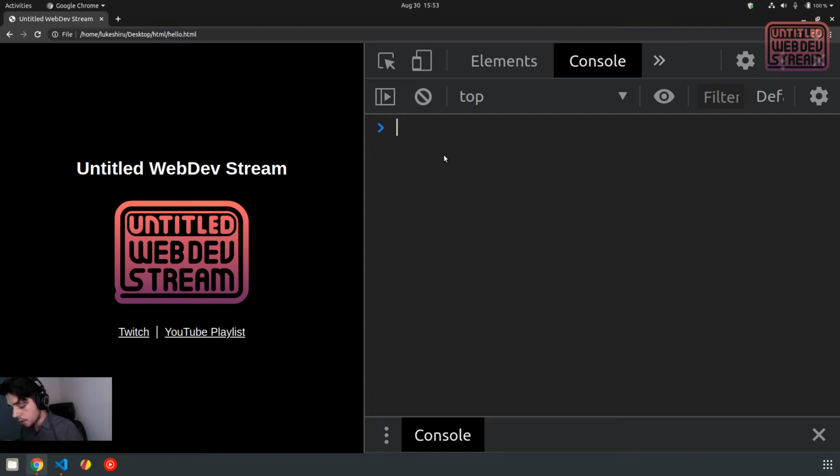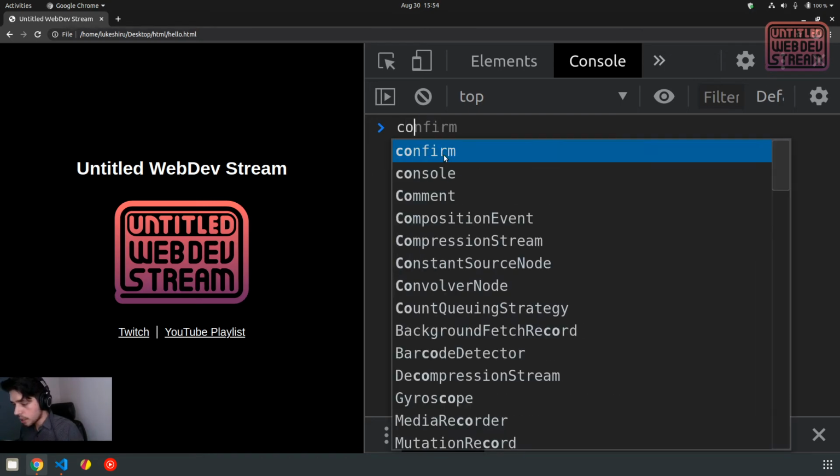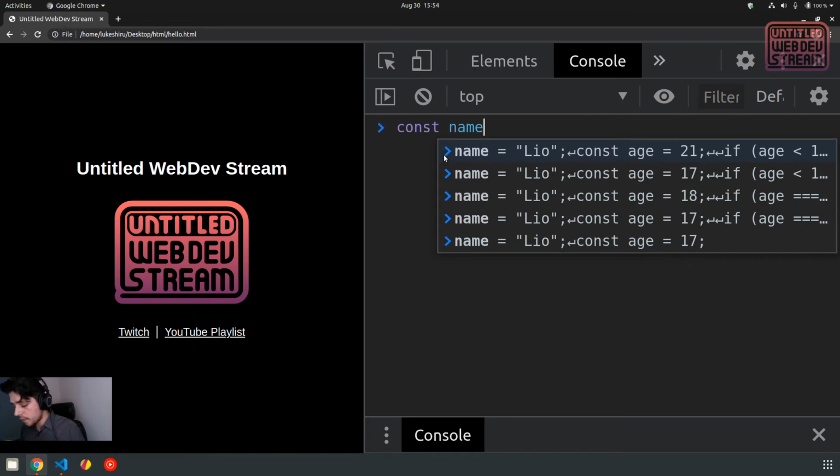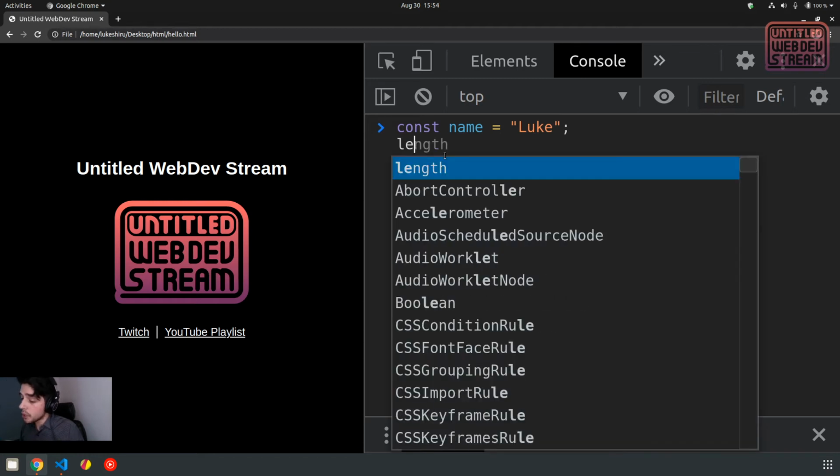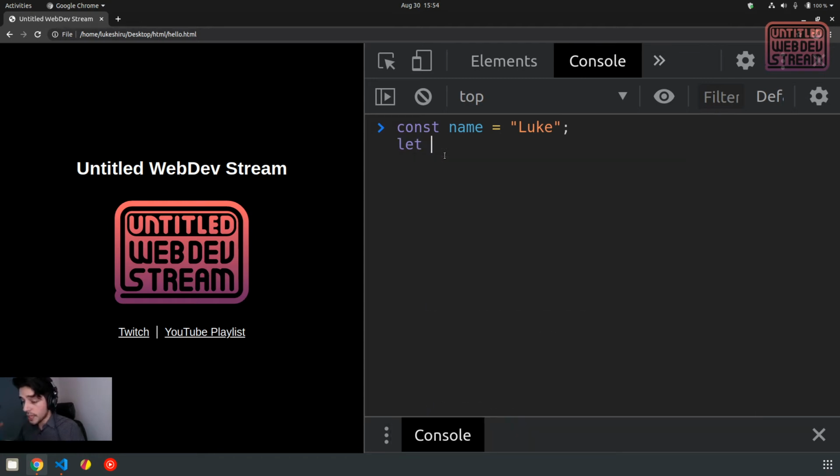So far we saw constants, const, with something like name, for example, and in here I will put Luke. Now we saw what are called variables, let, so the things that can change. For example, let's put the age in here, and I'm an old man, so let age be 13.